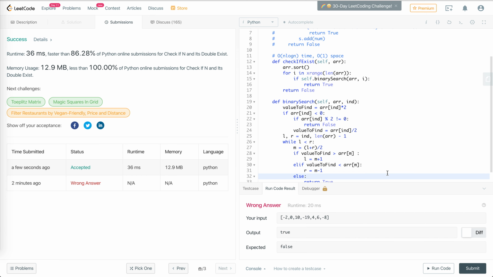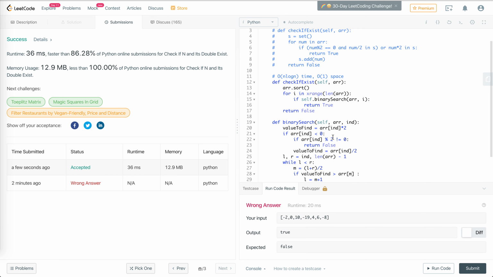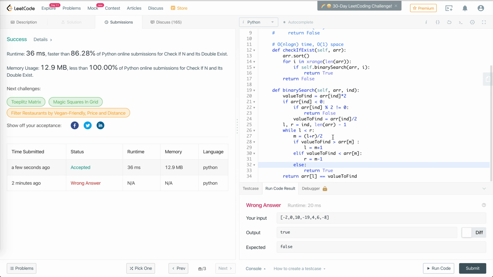It should work, guys. Okay, we got wrong answer. So it is outputting true, even though it is expecting false. What is going on? Okay, no worry, we can fix this.